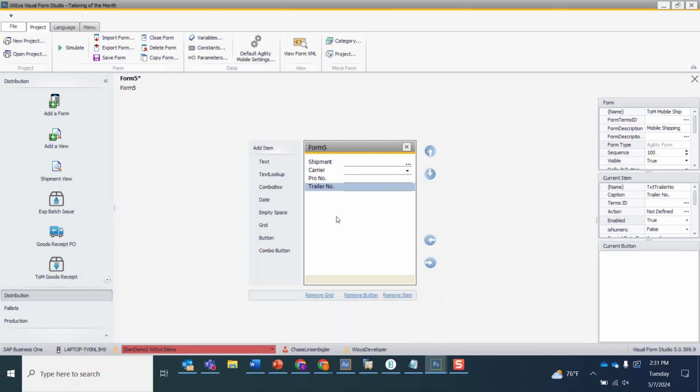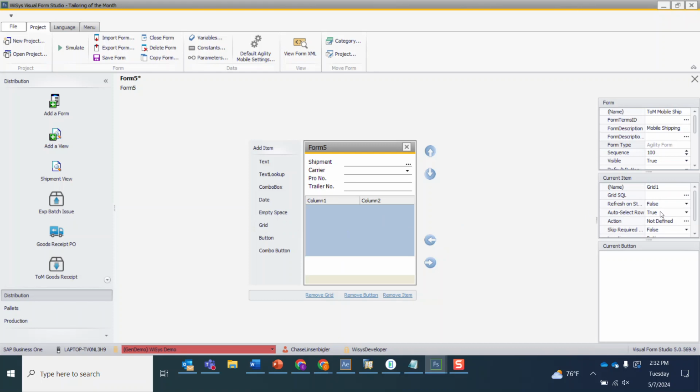But you'll notice here, of course, I have a large blank space in the middle of the screen. Let's say the customer in this case doesn't like that. They want this form to feel a little more filled out. So I'm just going to add a grid to this form that's going to show me a list of all the packages that are on this shipment. So I know what all is going out with the driver. If the driver says, hey, what packages are supposed to be going on this, I have it right there on the screen and I can quickly list it off to them. So I'm going to add a grid here.